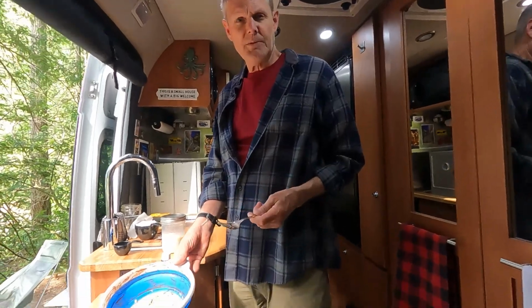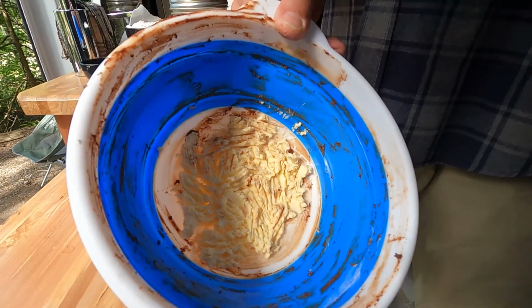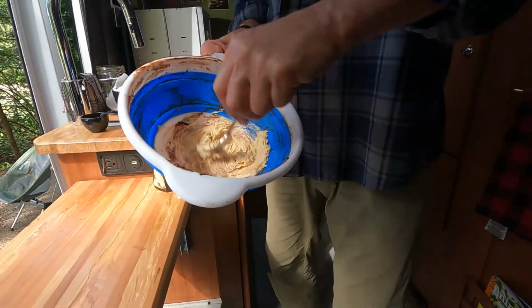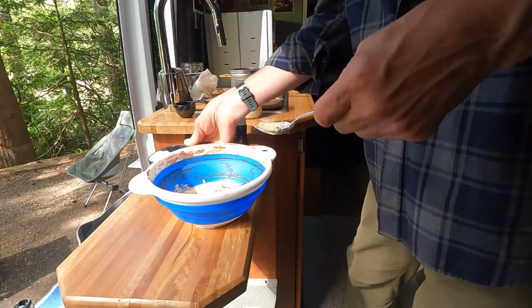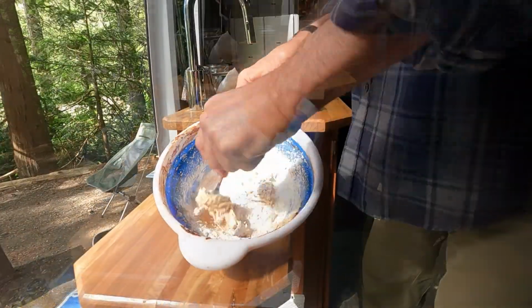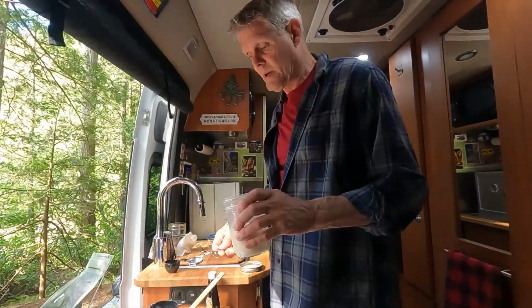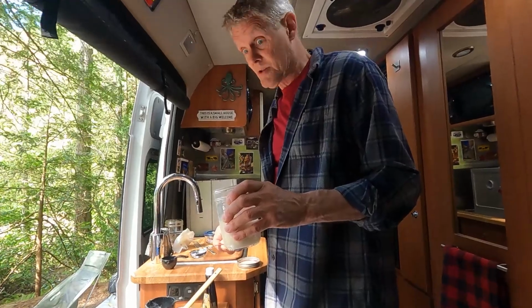Now that we have our bowl clean, we can proceed to the next step of making the icing, which is to cream the butter. Now we're going to gradually add our sugar. Okay, that was quite a workout, mixing up the icing sugar and Earth Balance.